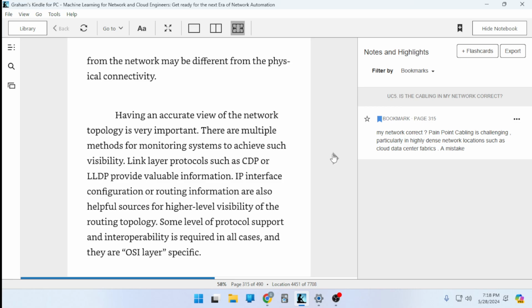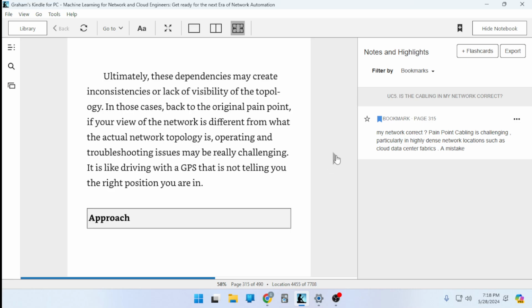IP interface configuration or routing information are also helpful sources for higher level visibility of the routing topology. Some level of protocol support and interoperability is required in all cases, and they are OSI layer specific. Ultimately, these dependencies may create inconsistencies or lack of visibility in the topology.